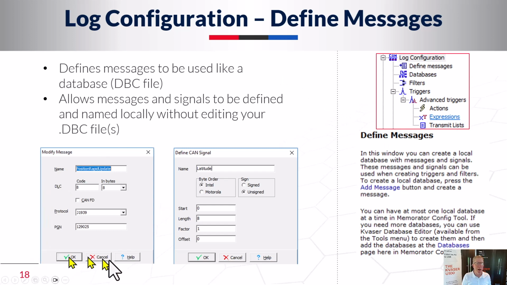So here you'd set up a message; rapid position rapid update would be an example of a message that's actually an NMEA 2000 message, which is very similar to J1939, so it uses that structure. And here would be a signal within that message, latitude. So this is a message coming from a GPS, and your latitude would be the first 8 bits starting at 0 with a factor of 1. It's kind of a complicated signal, but I use it as an example here.